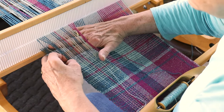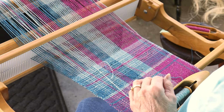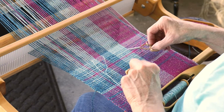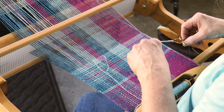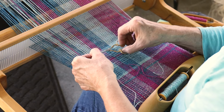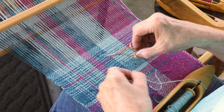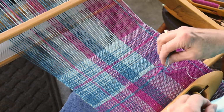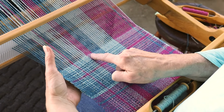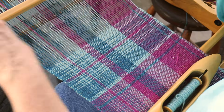6. Moving over. So I did this color. Now next color will be this one. Instead of over here, I'm going to come over here. That one drew in a little bit.